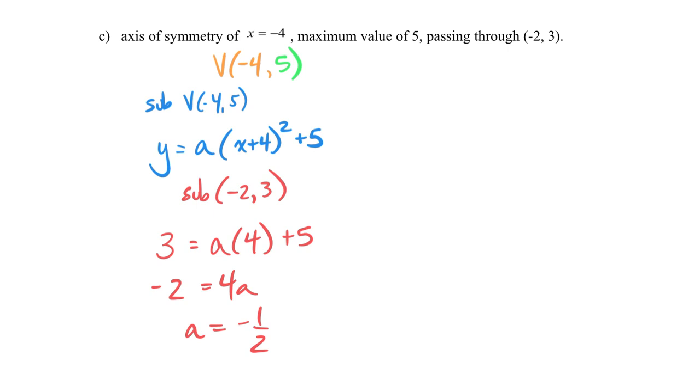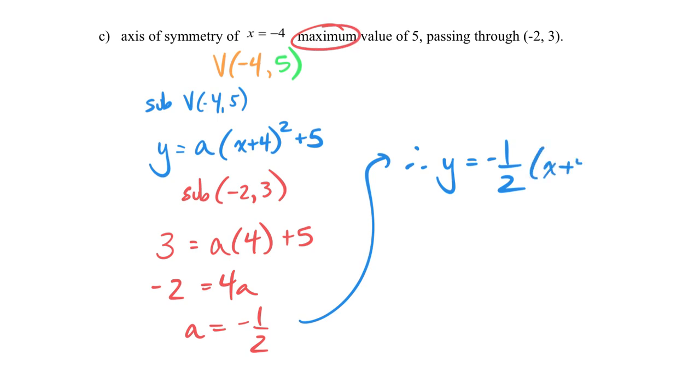So what I can do then, go ahead, state my parabola. It has a value for A. It's been stretched vertically by a factor of 1/2, so it's a flatter parabola. Opening down, there's my confirmation on my max. Put in my vertex, and I am good. There we go.